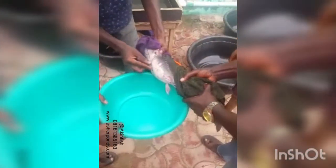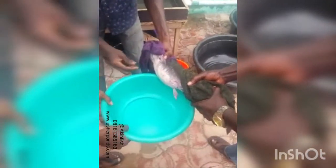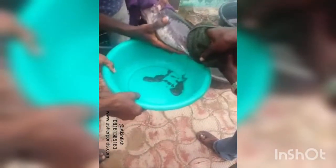It will help if you get somebody else to hold another part of the fish while somebody presses the stomach in a downward motion. So as you can see me pressing the stomach, you can see the eggs coming out freely. That is because we have injected her with the appropriate dosage of Ovaline and she's ready to release her eggs. So yes, we then get a bowl and we start stripping.